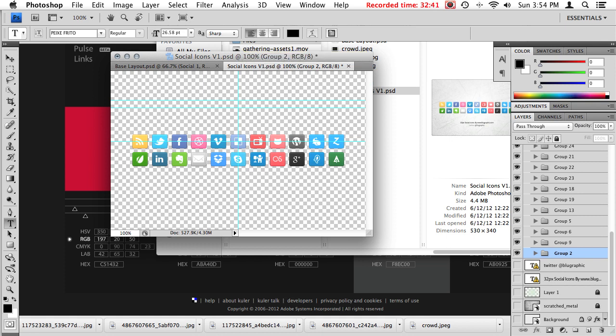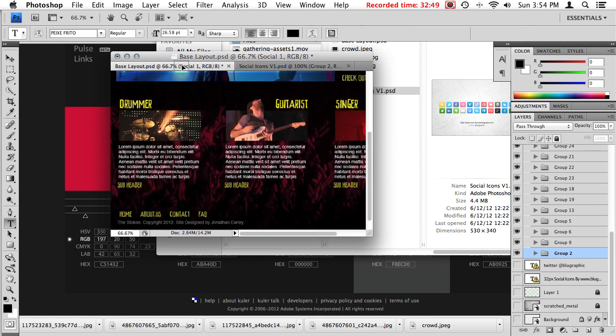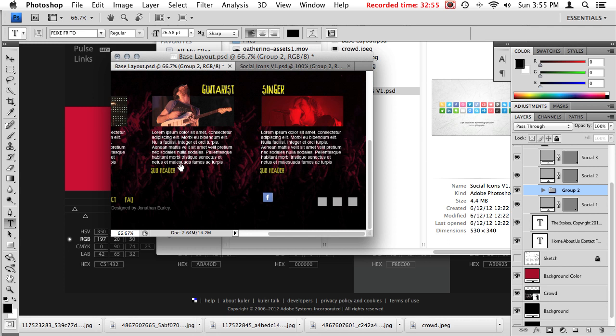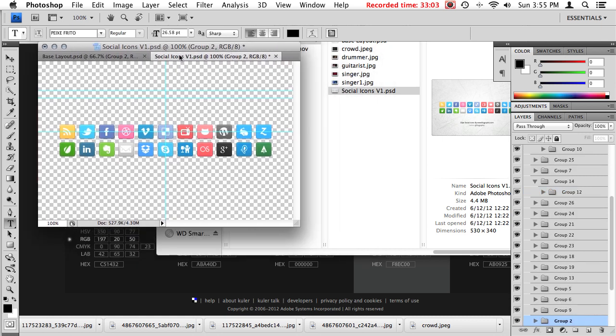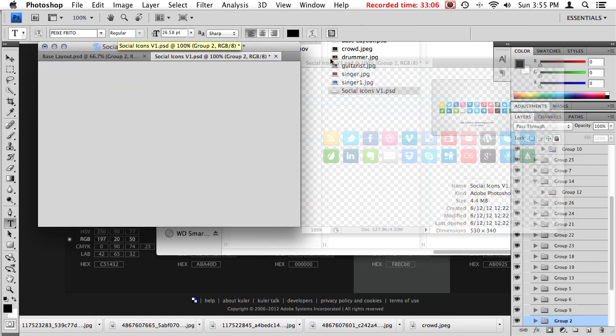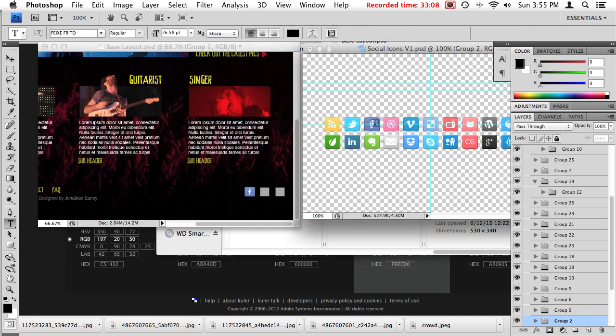There's a couple ways we can transfer this over. One way is to hold Command, click and drag this and drag it onto the other tab and hold it there, and it's going to switch. Now I can drag it down onto this new layout and let go. And there it is. So I'm just going to drag it into place. Okay, the other way is just to click and drag this tab and tear it off so that we have two different windows open now.